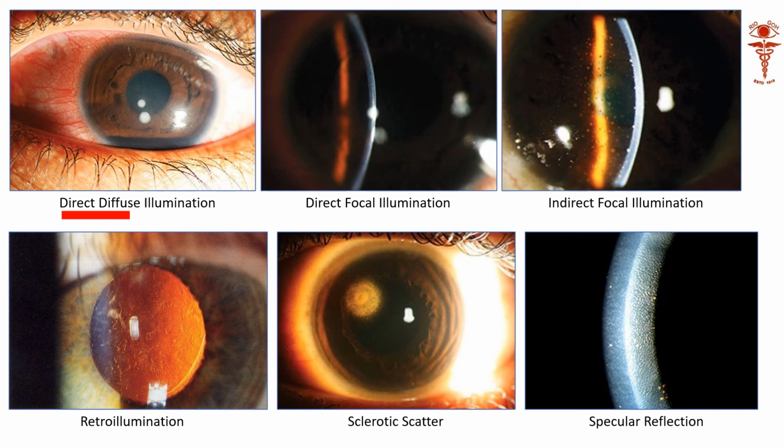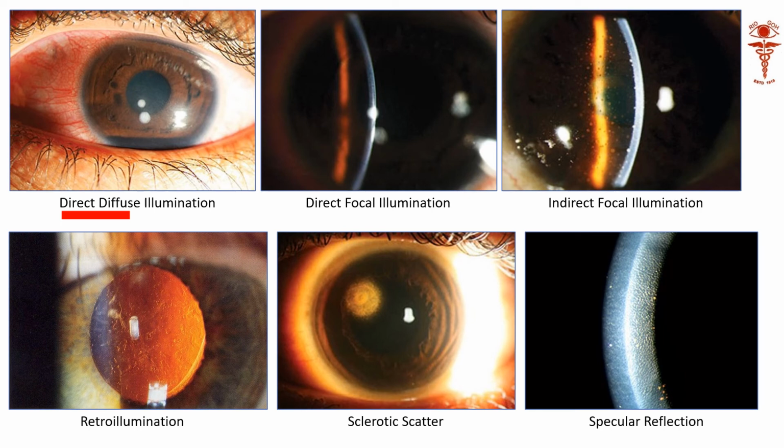This is retro. Retro is I throw the light into the pupil, and in the pupil the red glow is there. Against the red glow I see a posterior capsular opacification. Can you see? I see an IOL glare, and I see thickening of the posterior capsule. This is the posterior capsule which is thick. This is called posterior capsular opacification.